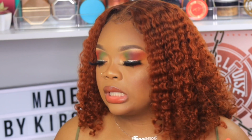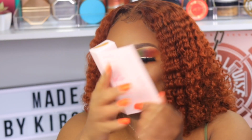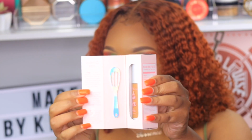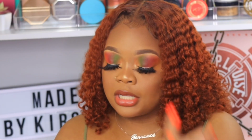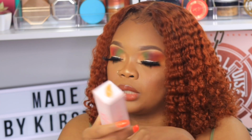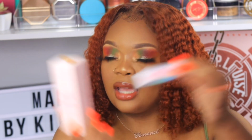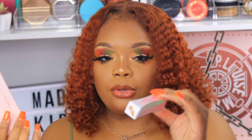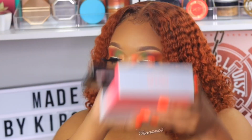Something else that was sent to me for a collab was the Insta foundation, and y'all, I didn't realize that it opened like this with a little thing in it. Her packaging is always so cute. A company sent it to me because they wanted me to participate in a Halloween collab, so you will be seeing me use this. I'm in shade 323W, and I also already had one of her concealers. I am the shade called Sugar Daddy in the number 6, but I also got the number 8, which is a little lighter, so I can have actual highlighting color. And then I also got some more items.